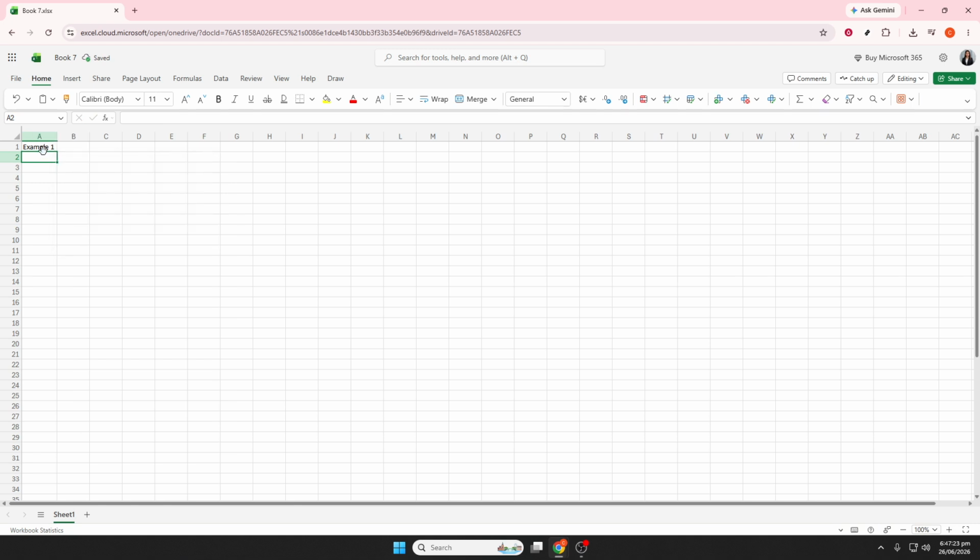After choosing the correct test, click OK. In the setup window, enter the Variable 1 Range by selecting the first group's data, and then enter the Variable 2 Range by selecting the second group's data. If your columns include headers, make sure to check Labels. Leave the hypothesized mean difference set to 0 unless you've been told to use a different value.